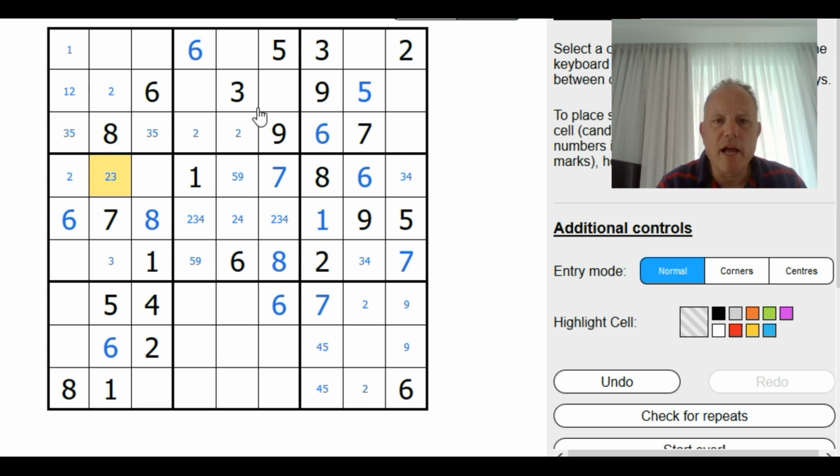So, 8, 7. 8 and 7 in row 3 and 8 and 7 in column 6 act on this box at the top in a very neat way to force a 7-8 pair in those two cells. That's going to restrict where 1 can be as well. Now, is that 7-8 pair any more useful than just that? I don't know. I certainly wasn't expecting to limit a pair in cells that are offset, by which I mean not in the same row or column. And that can sometimes be helpful.